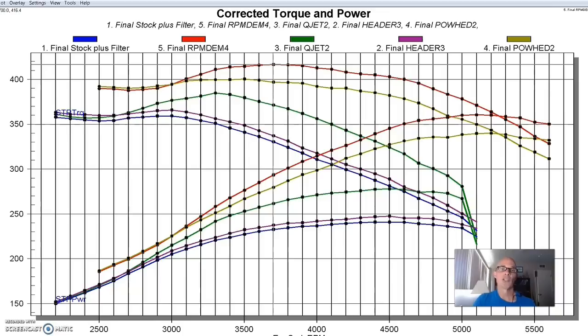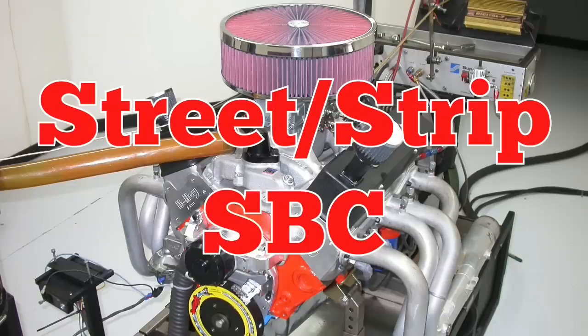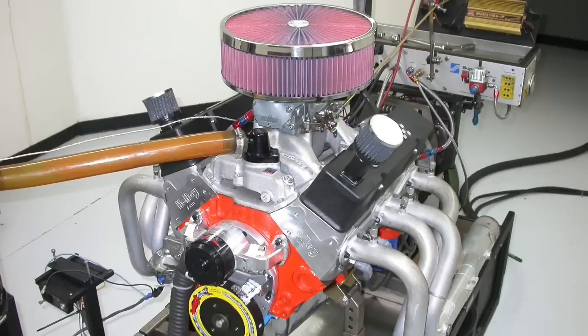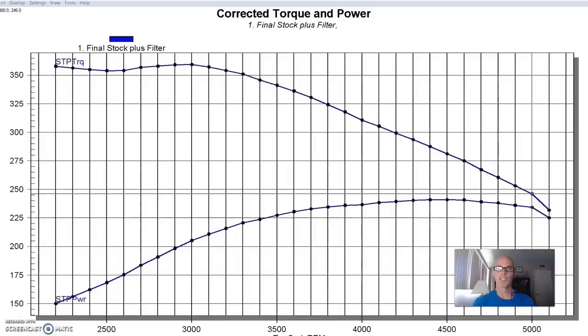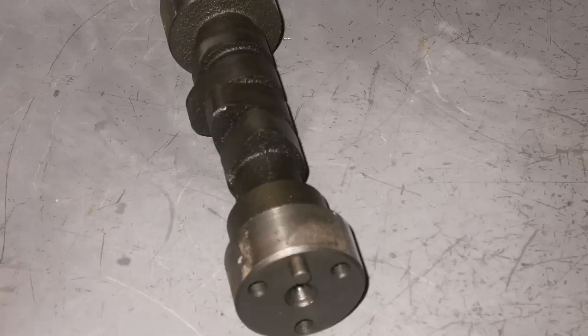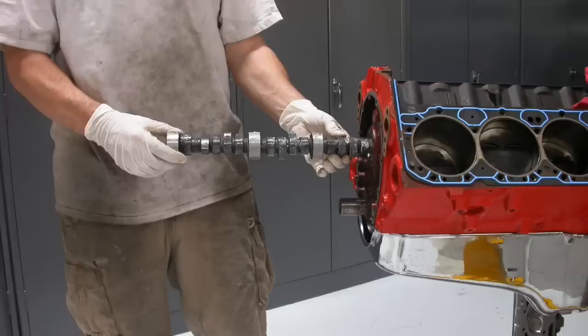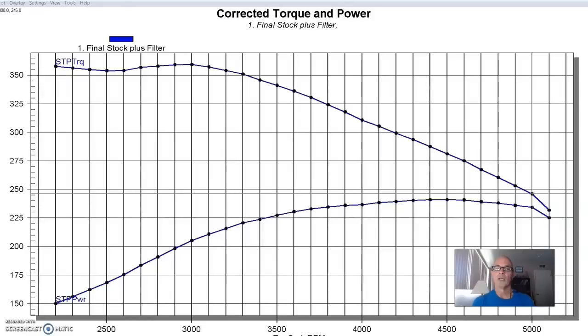But now let's take a look at what happened when we step up to kind of the middle of the road performance upgrades. After demonstrating all the modifications on the mild combination, it's time to step up into something that's kind of a middle of the road, maybe more of a street strip. The other mild combination was good for maybe towing and this is a good performance combination, but not really all out. Before we get to that, we need to understand that we installed a set of aftermarket cylinder heads and a camshaft on this and upgraded, obviously, with the original short block.